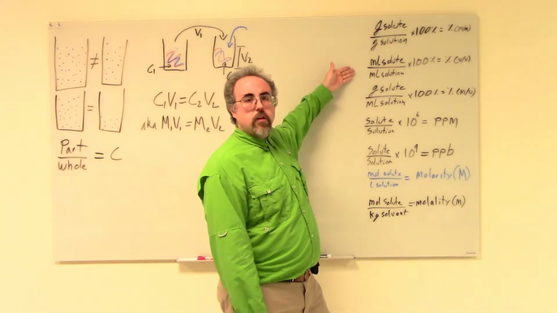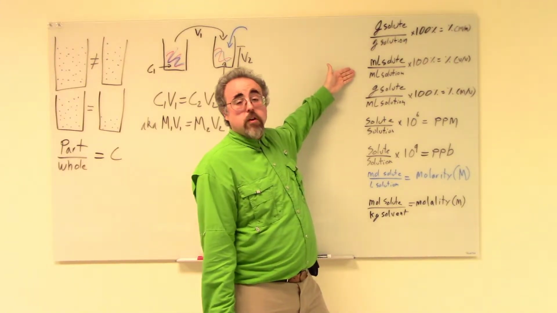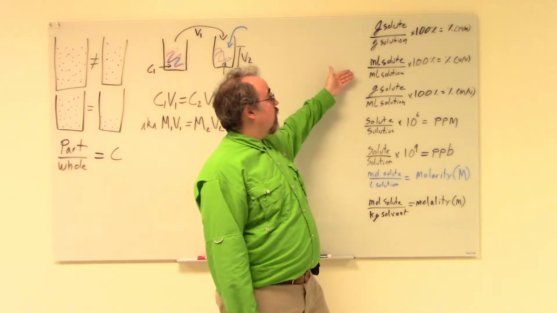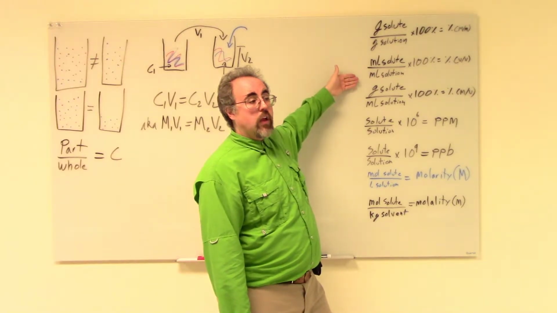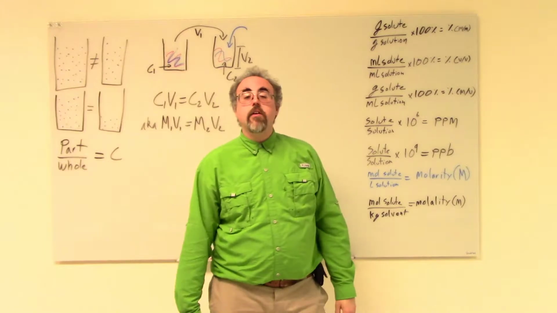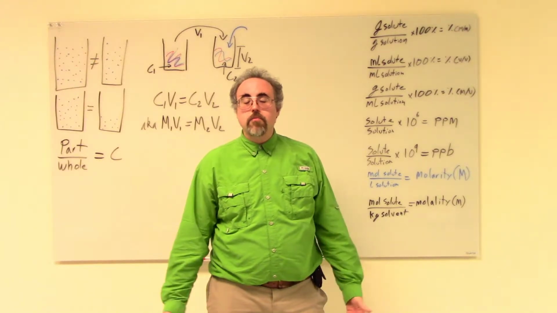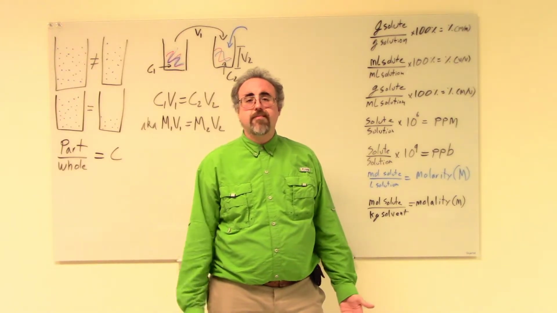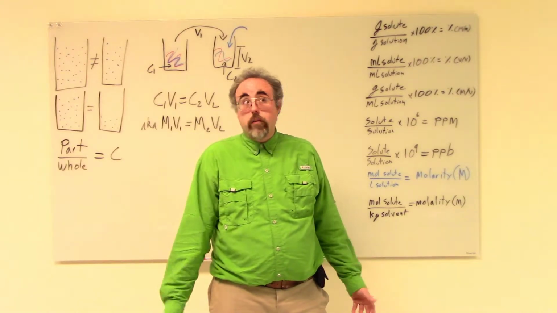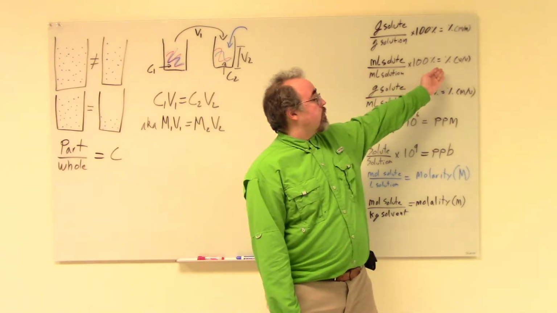Likewise, volumes can be any unit so long as they're both the same. So I can have milliliters and milliliters. I can have gallons and gallons, elephant volumes and elephant volumes. Okay, this is getting kind of weird, but you know, it works. And what I'll get is a percentage.